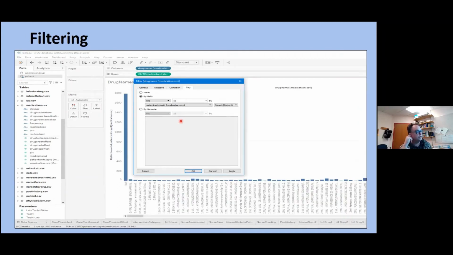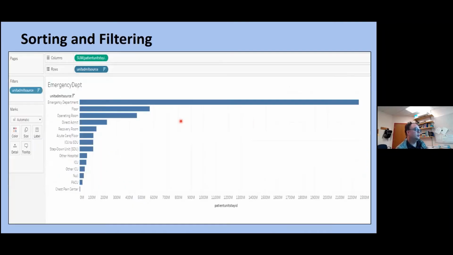And again, there's filtering. The static filtering, you can right click and go to filter, and then go into those settings for general, wildcard, or condition. And then you can see that the sorting and filtering can create a graph that has potentially meaning and could be used for decision-making purposes.